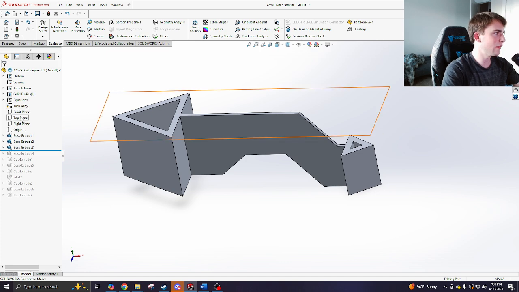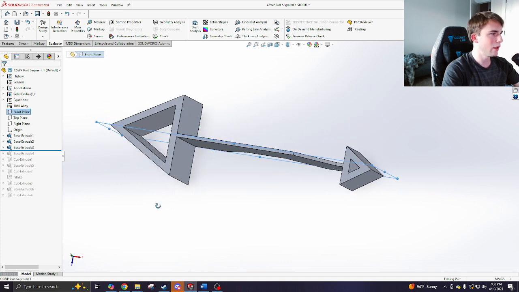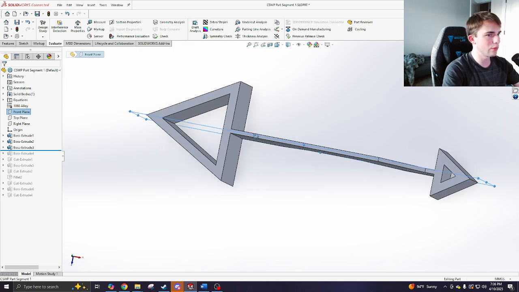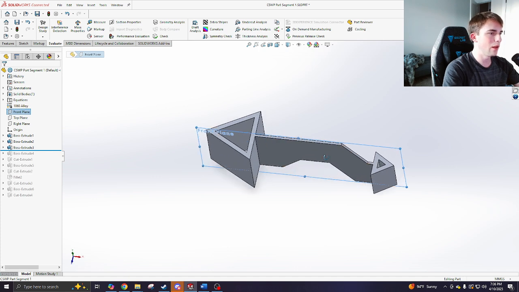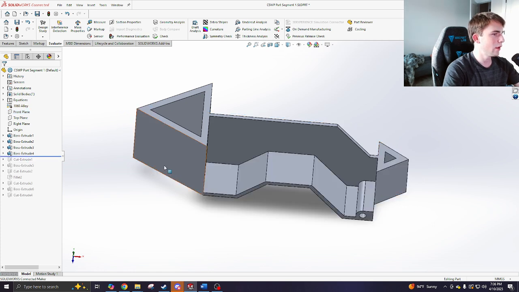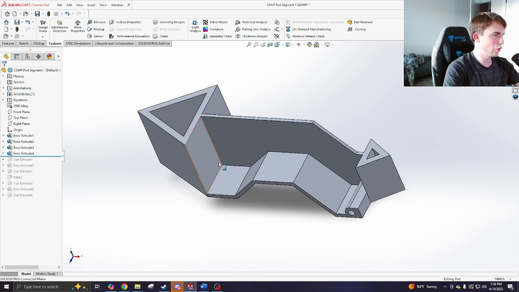Keep in mind that all of this is done on the front plane and extruded in a way that the front plane goes directly through the center of the part. That'll be important in a little bit, and I'll explain some troubles I had while developing the part.